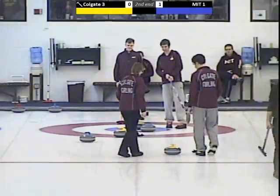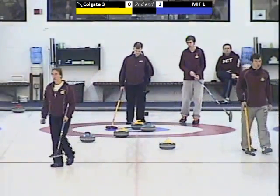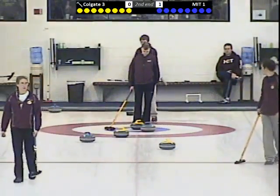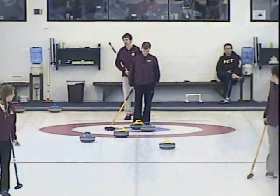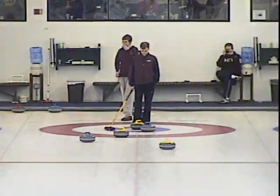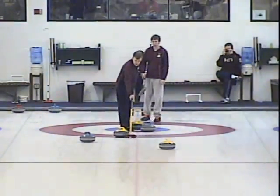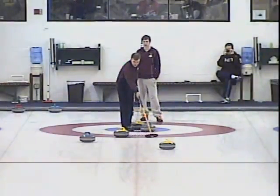Yeah, I agree with you there, Roger. I like to always keep it as open as possible. They've got the hammer. You need to keep this open. Go after the blue rock. If you jam it on the back and lose both, then that's fine. You're still sitting 2. If you get the really perfect shot and you chip the blue one right off the top of the yellow, you might sit 3. So you got to keep that front open.